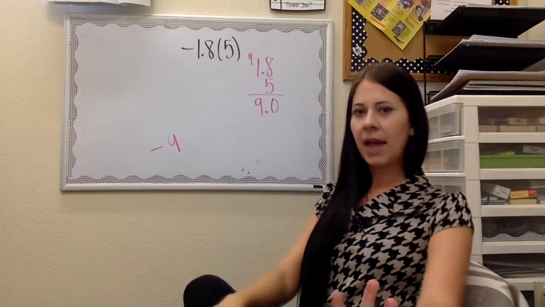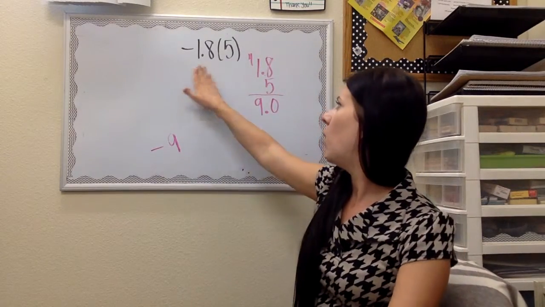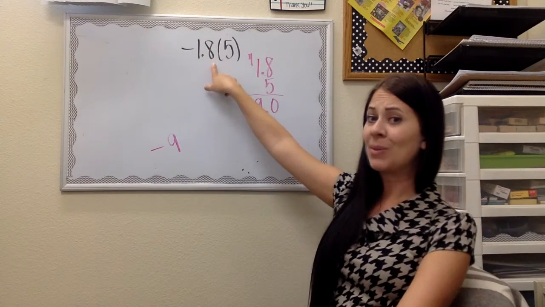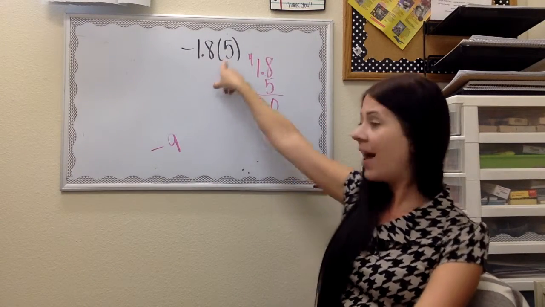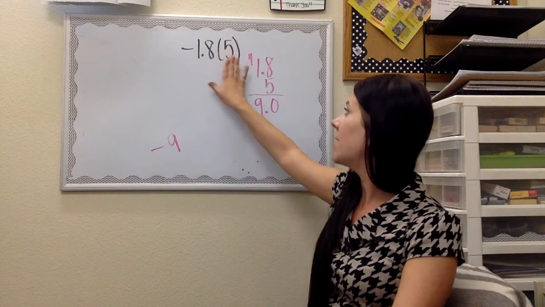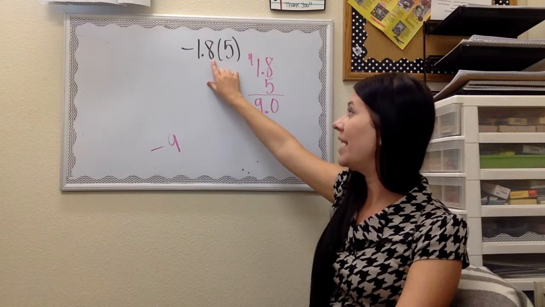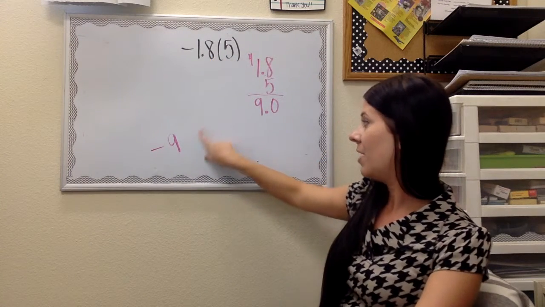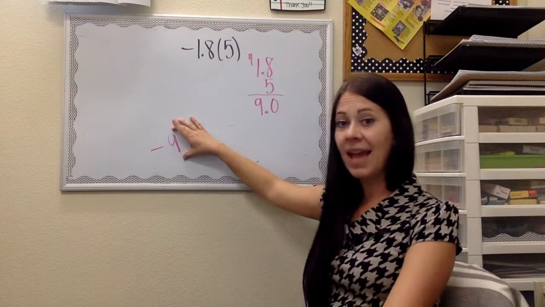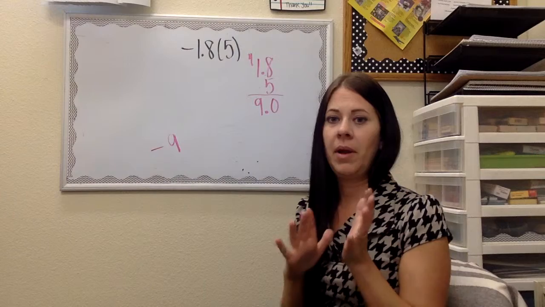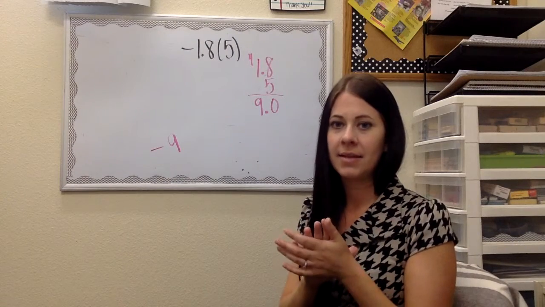Okay, and think of kind of, is this reasonable? 1 times 5 would be 5, and 0.8 is really close to 1, which would be a whole nother 5. 10's really close to 9. I'll say it again. 1 times 5 is 5, and 0.8 is really close to 1, and 1 times 5 again would be another 5. 5 plus 5 would be 10, and 9 is really close. Okay, so I just kind of want to make sure that my answer makes sense.